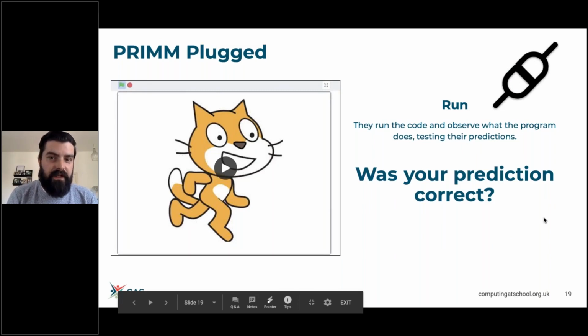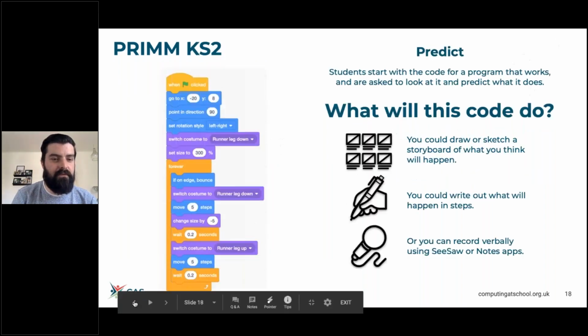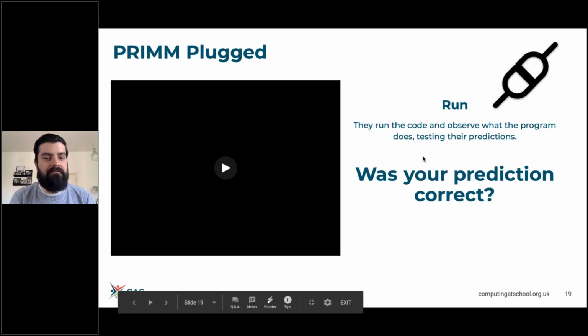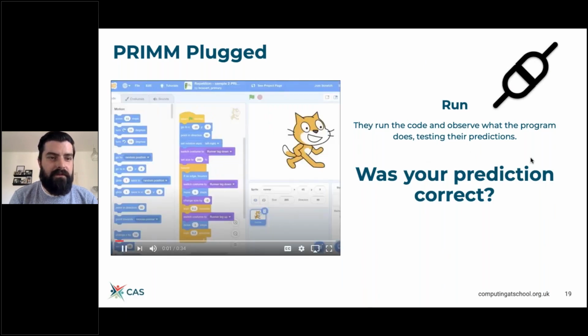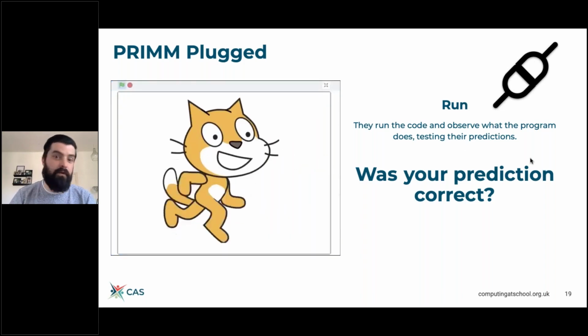Then you would move on to the Run again. So once you've spent and exhausted all your time predicting what the code will do, and bear in mind this would have been quite far in a sequence if you think of the concept and the programming unplugged that we would have done, the kids get the chance to see if their prediction was right. So looking at that code, we would identify a couple of different predictions, and then you would just run the code for the children. So again, I've just done a little bit of a screen record, and you can have a quick look and see if your prediction was right.